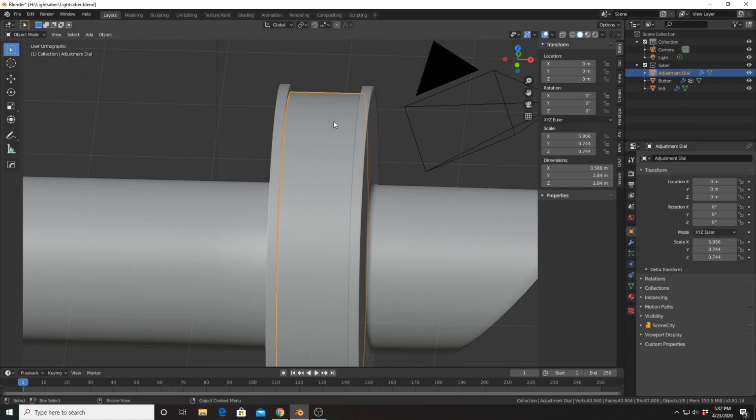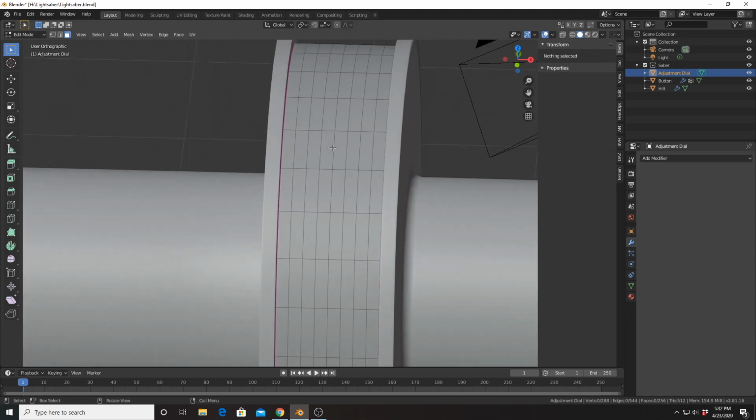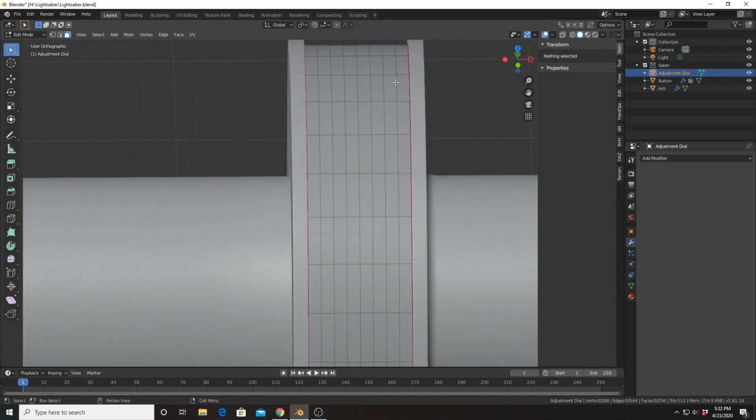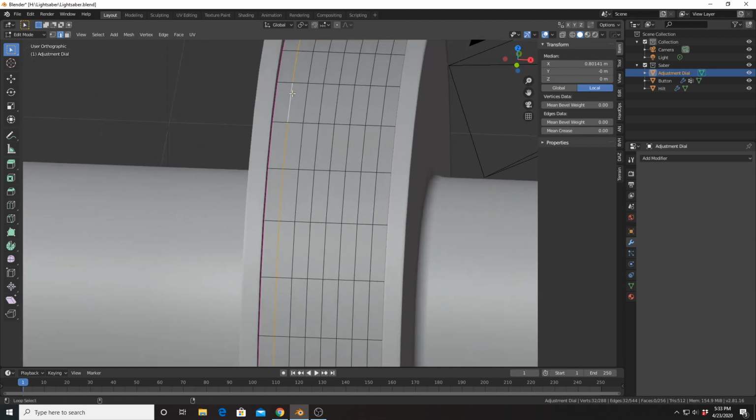All right, with that being done, we're going to go to the modifier properties and apply. Let's see, can we get rid of the, no, we kind of need those subdivisions. So let's go ahead and apply them. Go to edit mode. Even though we did that, we're going to get rid of these edge loops so it'll be easier to do the next part. So go to edge select, Alt-select this first edge loop right here, or the second one in line really. And hold Shift and Alt and select each one of these.